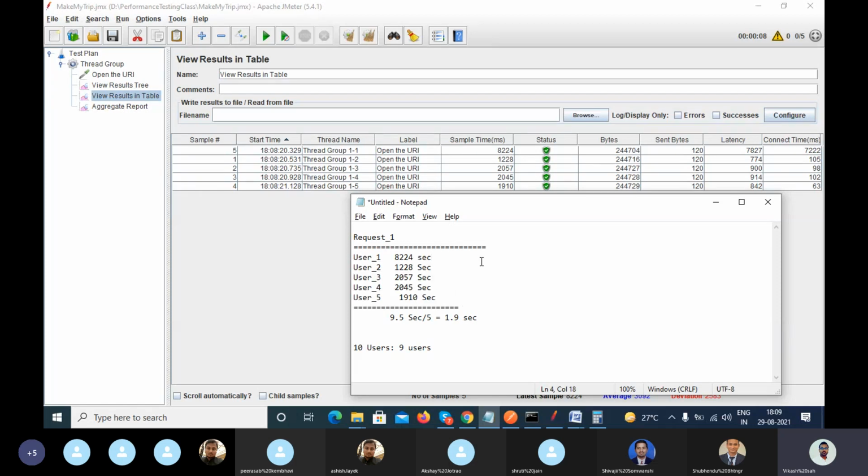Now JMeter will sort the timings in increasing order. So tell me, which user sample will come first? 1228, so user 2 comes first, right? Which one comes second?